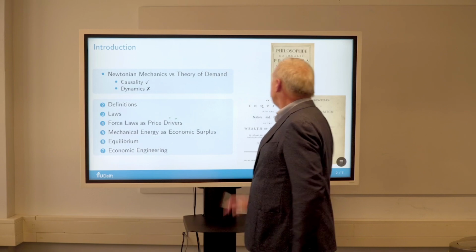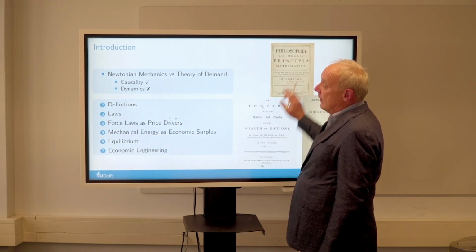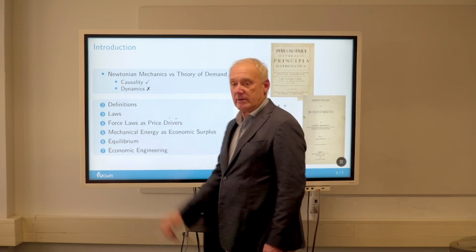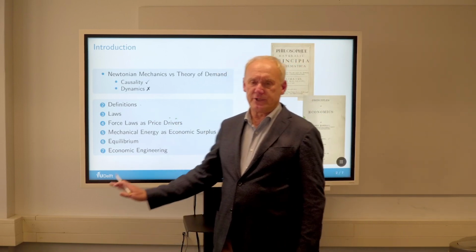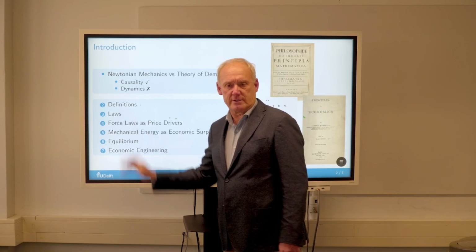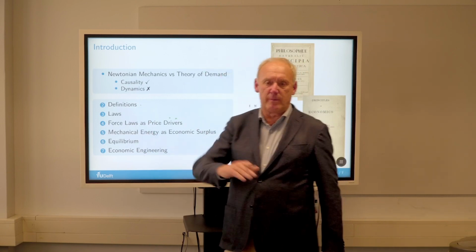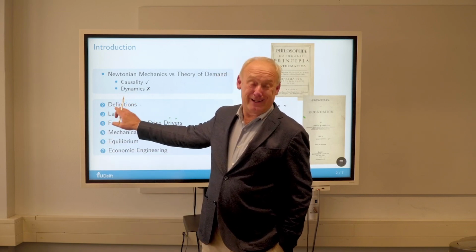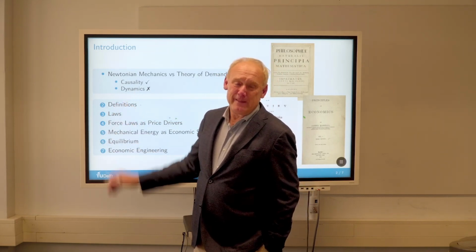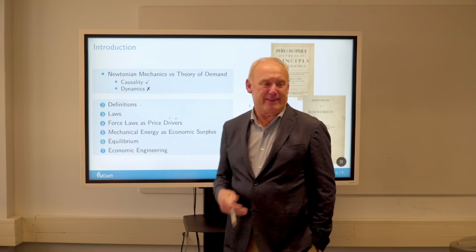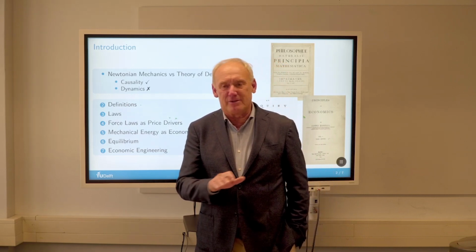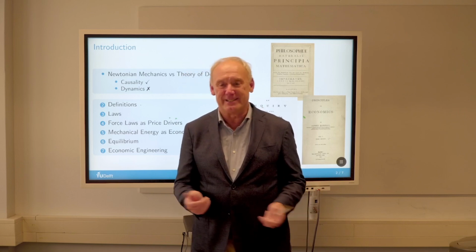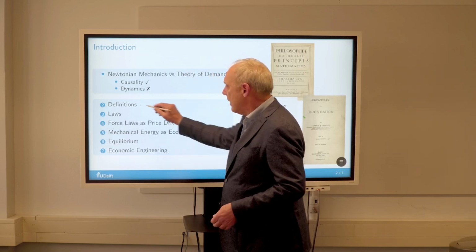Newton begins the Principia with two chapters. One is called definitions. It also has a scholium, and I'm not quite sure why that's different, so I'll just call it definitions. He lays down a whole bunch of definitions. You would think that's easy reading, but it isn't. There's a lot of stuff already here, because with a lot of these theories, the laws are not that much. Often it's a question of making the definitions in a clever way, and then the laws are really easy. So there's a lot going on here.